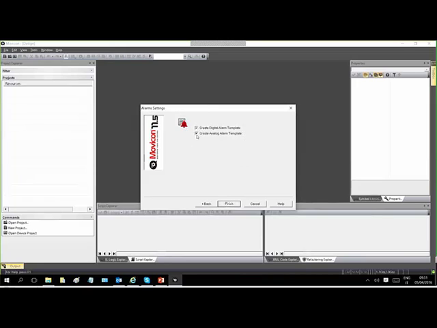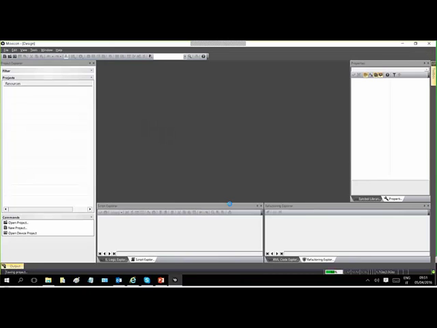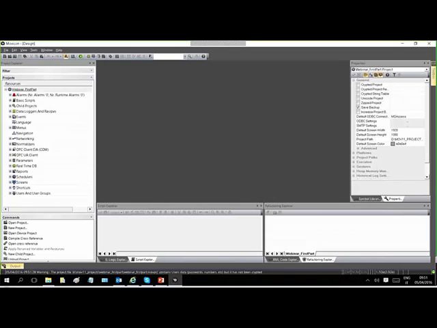Alarm template. The wizard offers the possibility to insert two alarm templates, a digital alarm and an analog alarm template. I'll discuss this later when we discuss alarms. Continue, finish. So now the project is done. Movicon is creating all the XML files for the resources, and here we have our project.